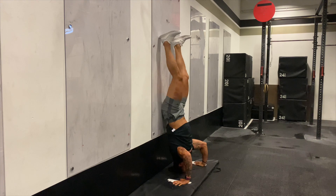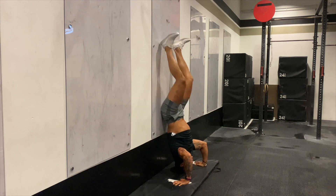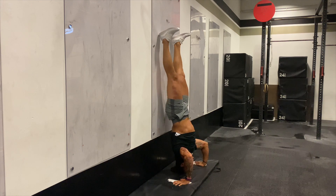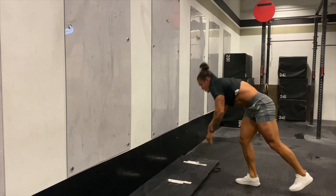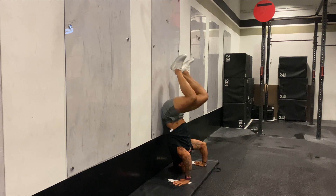The next thing we look at is actually linking reps together. Only look to link reps together once you have a single rep down packed — flush, smooth, and it looks good. Once we start to link reps, all we're looking for is exactly the same thing. The only difference is you're not kicking off the wall. Stabilize at the top, head to floor, butt to wall, knees to chest, go. Just like you would with kipping pull-ups, muscle-ups, or toes to bar — choose rep ranges which allow for high quality movement. Don't get excited, nail your first one and try to do a set of five. Nail singles, then doubles, then triples, then quads, five, six, seven, eight — build quality first. Don't worry about adding fatigue yet. Nail them at a flat surface then go from there.